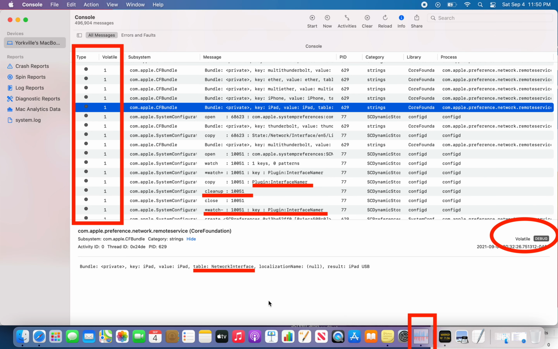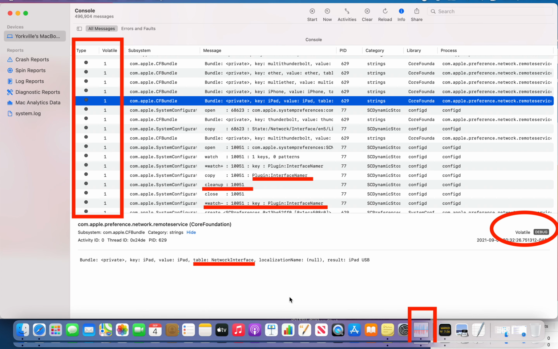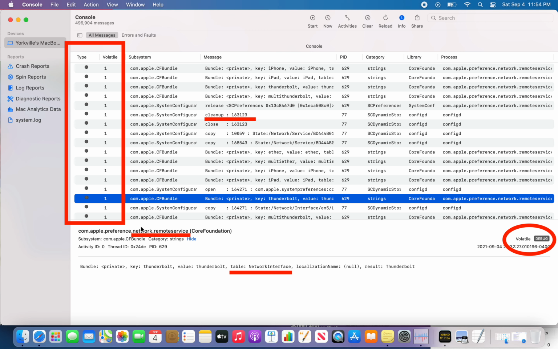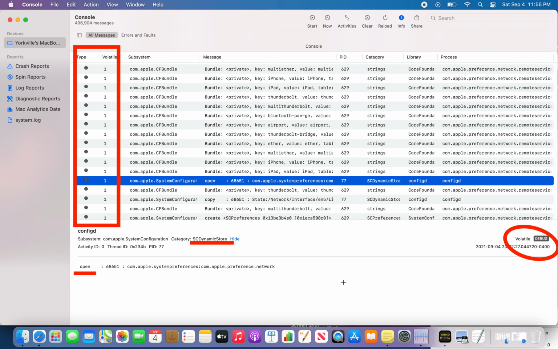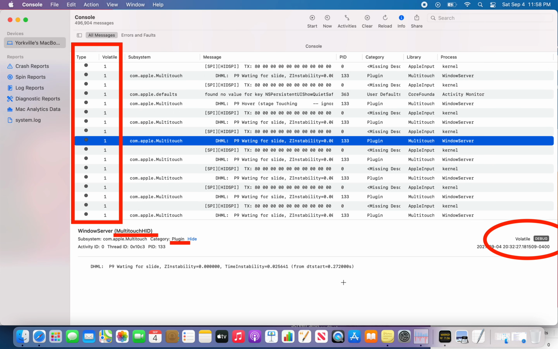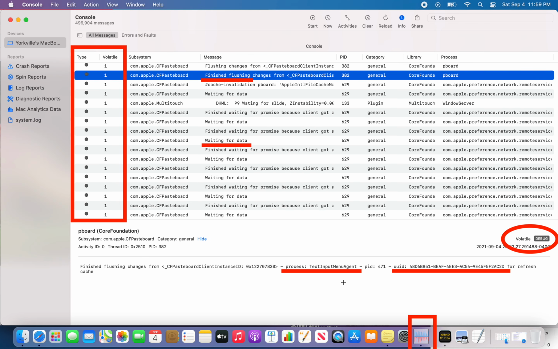Network interface, iPad, clean up, let's clean it up, buddy. Plugin interface namer, network remote service, clean up, debug. UUID, not mine. There we go. Tons of data moving in and out of my Mac. But no web page will load.